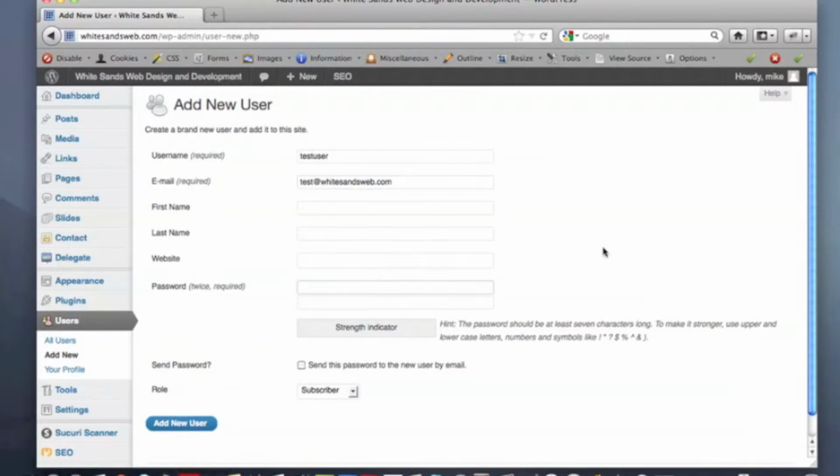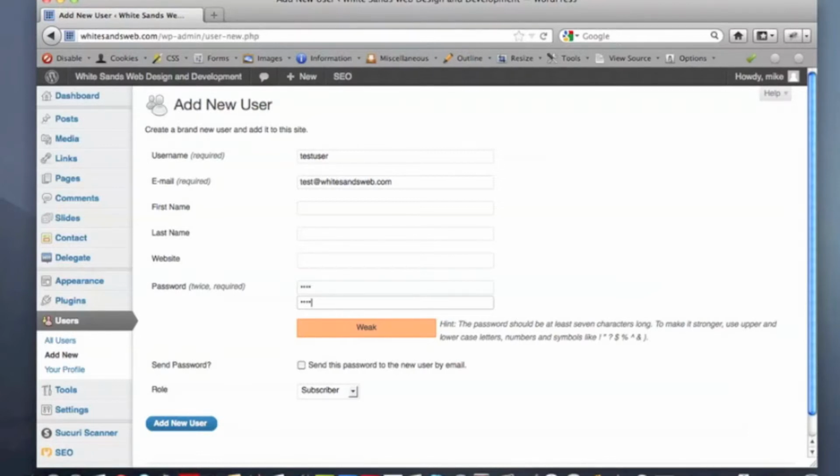The password you give is important. This is what they're going to use to log into the site. Now, this is always changeable if you have an admin account, so you can actually log in and change this password for them if your new user loses their password, for example. So this isn't like the end of the world if they do lose this password, but you should remember it. I'm just going to give it the password test, and we'll type it into both fields. Now, you'll want a much more complicated password than that.